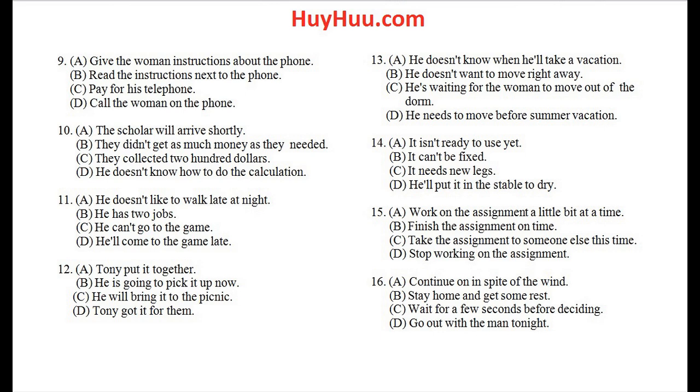Number 13. When are you going to move into the dorm, Randy? I'm not sure. I'd like to be able to wait until after summer vacation. What does Randy mean? Number 14. Thanks for fixing that broken chair. The glue isn't dry yet. The legs are still unstable. What does the man say about the chair?